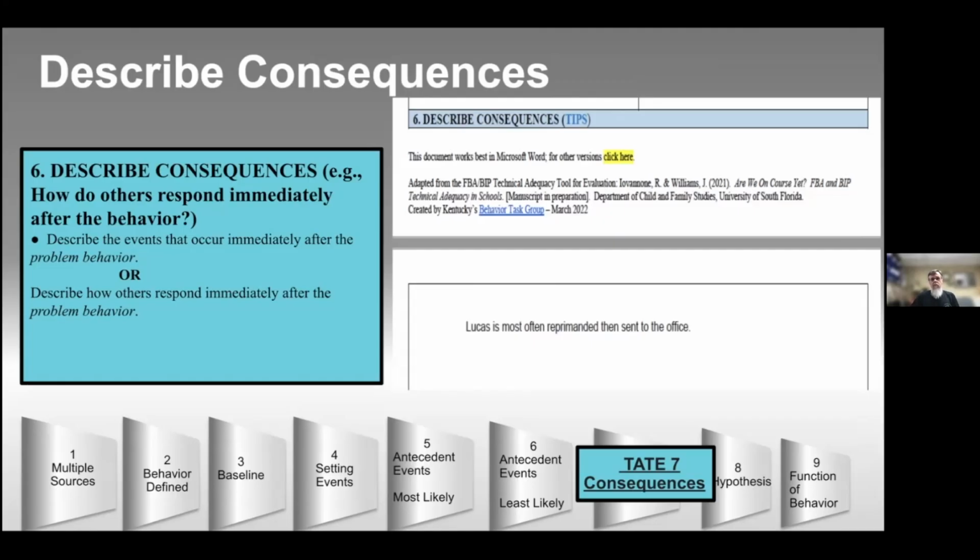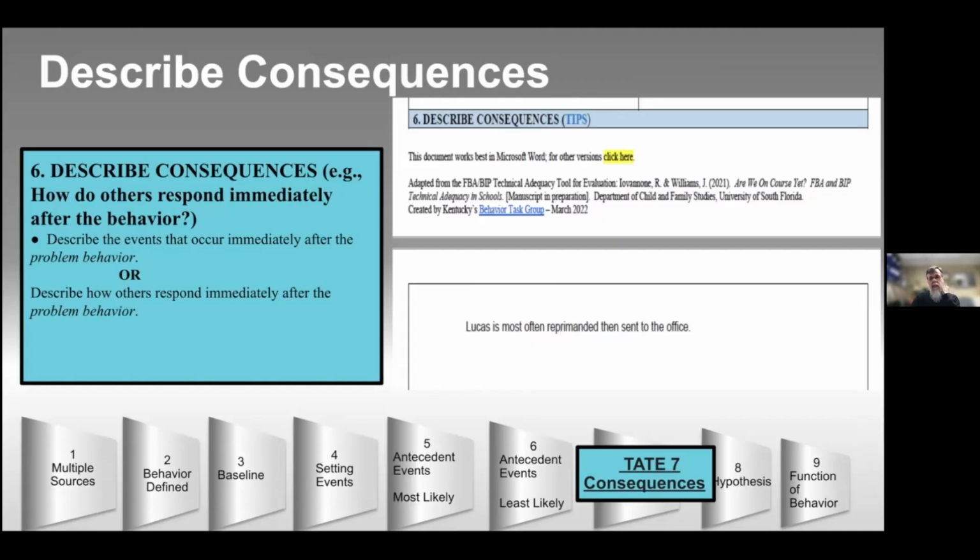So, for instance, when I rip my paper up and throw it in the trash, you may say, "Well, I can keep that behavior from occurring by just saying, oh, don't worry about it. I'll come over and you can just do a couple of these and we'll be done." Now, that consequence is just going to reinforce me ripping my paper up and throwing it in the trash if I'm looking for adult attention, help, or escape from having to do the assignment. So be aware that your consequences may have the adverse effect of what you think they would have on the student.